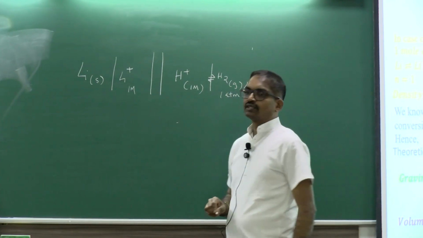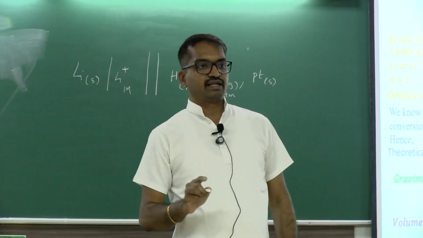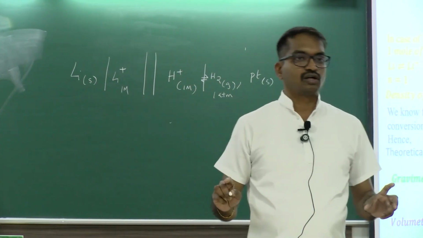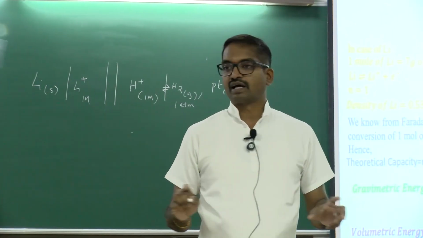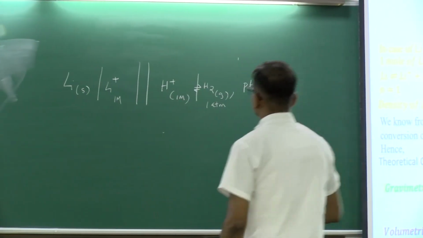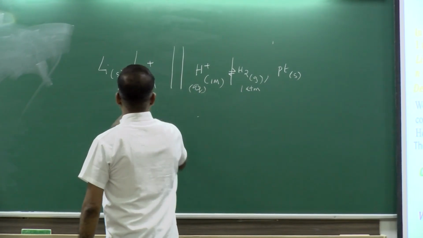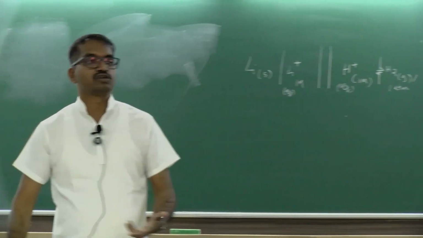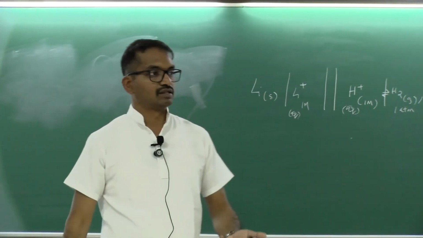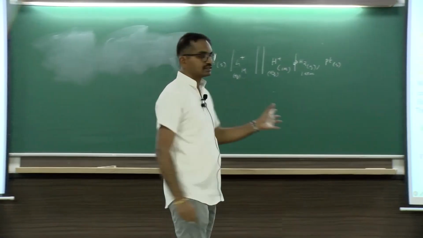So when I ask you to write a cell notation, you not only write the material involved in that, you should also write the states of those materials. Either they are solid or liquid or aqueous, whatever it is. So in this case, this is aqueous solution. So you write it like this. Correct, no? So you put the state of the matter, and also if it's a solution, you should also tell what is the concentration of the solution. 1 molar, 2 molar, whatever it is. Okay. So this is how you write the cell notation.